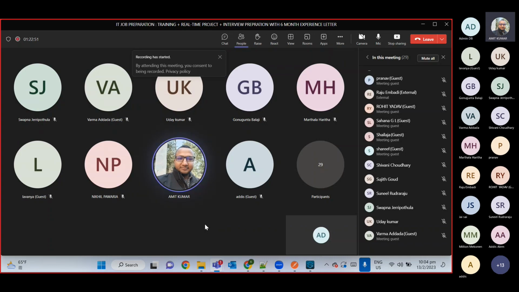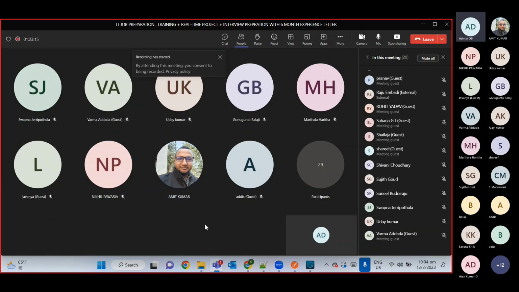Is it possible to schedule on Saturday and Sunday in the morning time? I will check everyone's availability. I think everyone is not available in the morning, so that will be a bit difficult. Actually, I checked with a few people, and they have some concern about morning time. Okay, even I have a concern, I used to sleep.